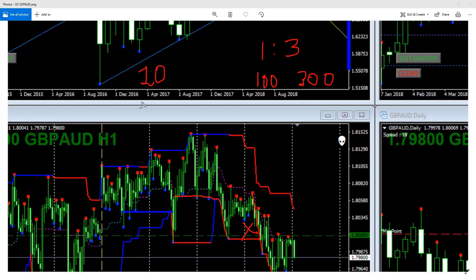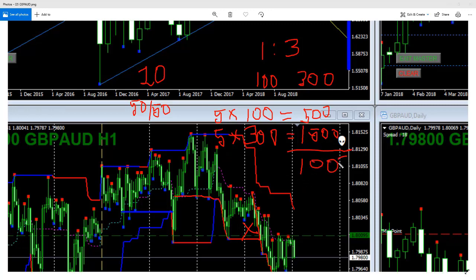So let's see, we have a system that only provides us an accuracy of 50-50. Okay, so that means 5 trades will be a loss with 100 pips. So that means we're losing 500 pips over there. But 5 trades ended up winning, and we have 300 on those. So we ended up still having 50-50%, and we still ended up in the money.